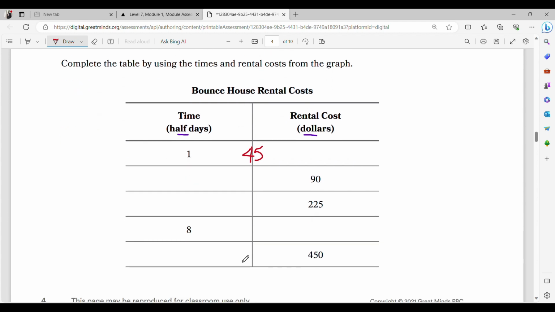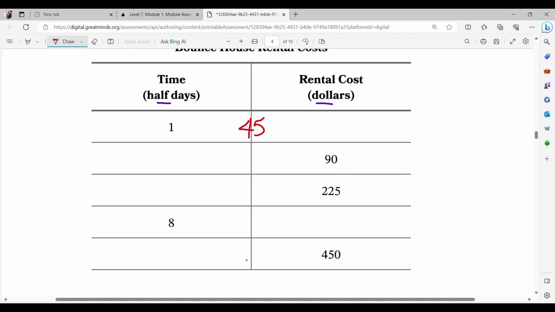Now, for those of you that are in my class, you know how we do it. On the left side is multiplication. 1 times 45 equals 45. But on this side, going in this direction, it's division. Meaning 45 divided by 45 equals 1. Let's put that theory to work. We got 45 going all the way down. This is our rate.